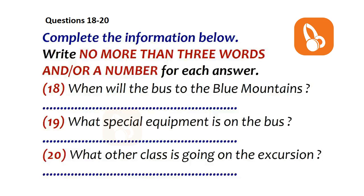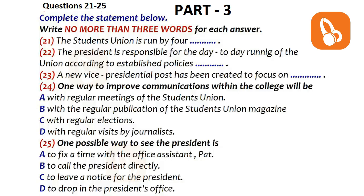Now turn to part three. Part three. You will hear a student union officer's speech. First, you have some time to look at questions 21 to 25. Now listen carefully and answer questions 21 to 25. Hi there. May I wish you a very warm welcome to Ealing College and more especially to the student union. The student union is run by four sabbatical officers, of which I am one. As the president, I am charged with the overall day-to-day running of the union itself, according to established policies within the constitution.